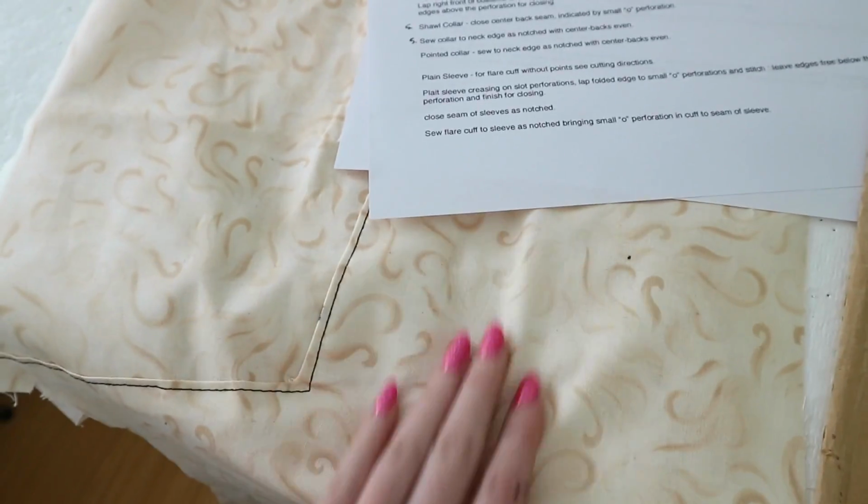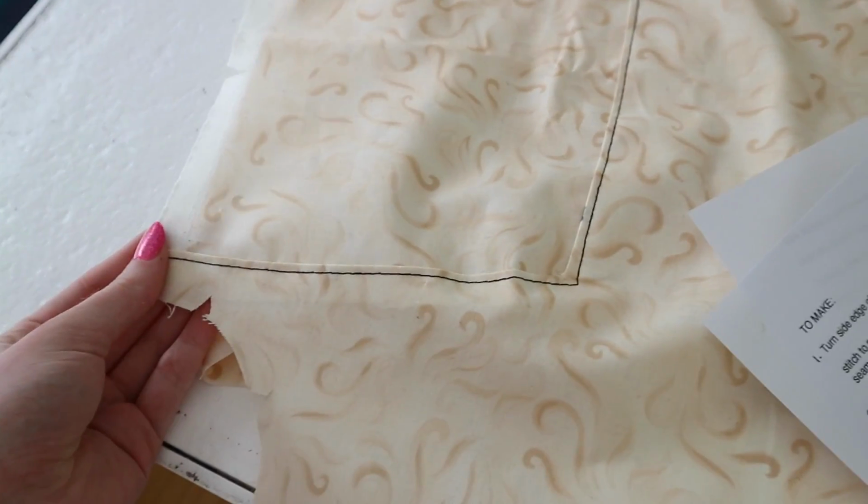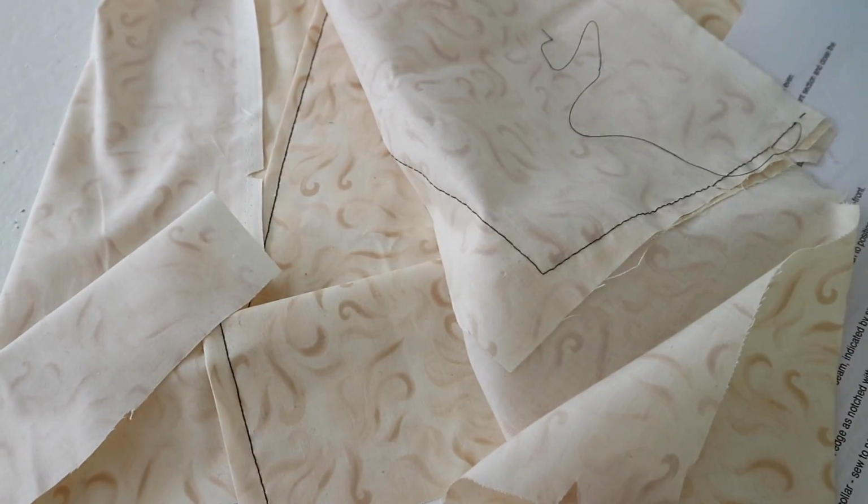I turned the top edge inward at the perforations marked on the fabric. So there's a very weird seam allowance that goes from about 2 inches at the top to 3.5 inches at the bottom. And then I just turned this top edge inward by 3/8 of an inch because everything else has 3/8 of an inch seam allowances. So that is what it looks like inside.